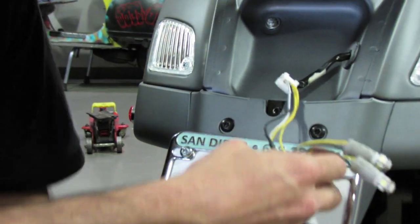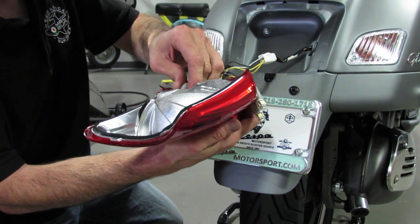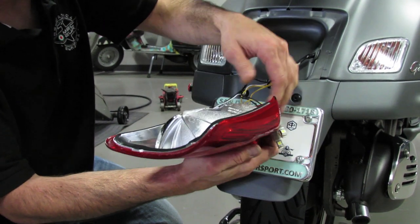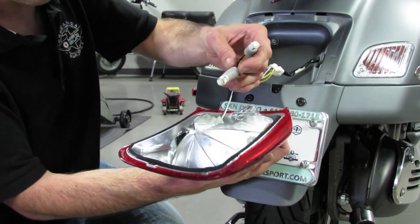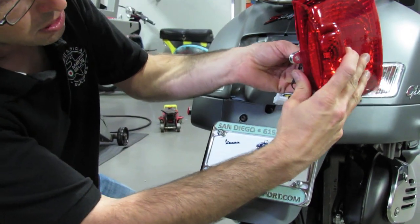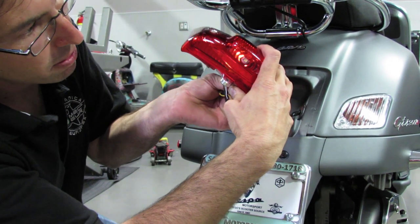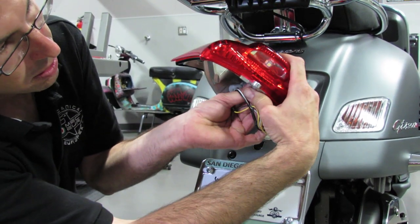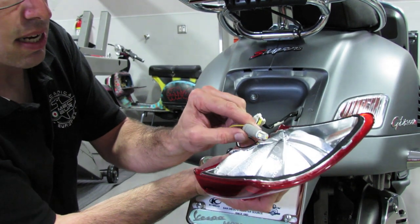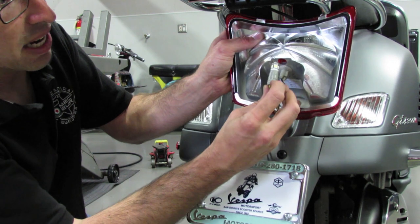We'll go ahead and replace the bulbs into the tail lamp housing. The brake light goes in the middle hole and turns the 1/8 of a turn clockwise to tighten. And the license light, oftentimes if you look at the LED elements, I'll have one of them pointing down. You can see it right in there. And this one, I'll place them so they're about at a 45-degree angle.